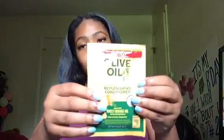Or I really like the olive oil replenishing conditioner infused with sweet orange oil for revitalizing moisture. It helps restore dry and damaged hair. And Walmart, Family Dollar, Dollar General, they have plenty of these different kinds for whatever hair. I know they have some just for color treated hair, for extra dry hair, just any type of hair you have, they have something for it. This was the protein pack. I use another protein one as well. I really like that one. But these are just two I have on hand.